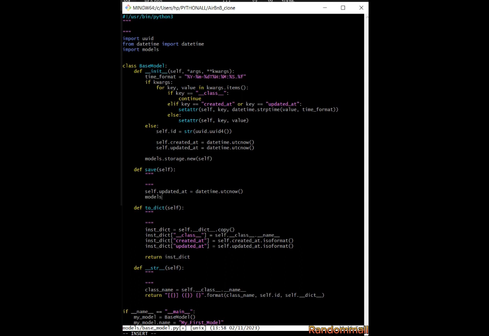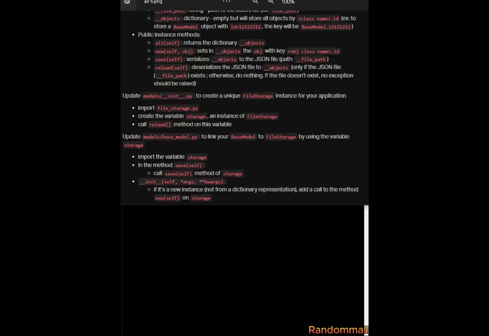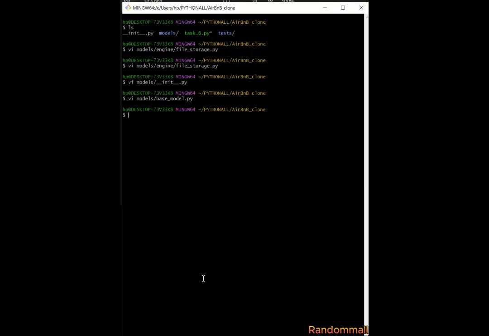So we say models.storage, we call the save method. See what else? Did I miss something? Okay. I think we've got it out. It's remaining to write the test.